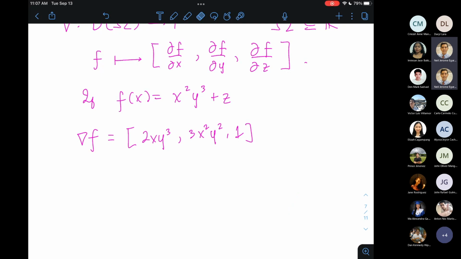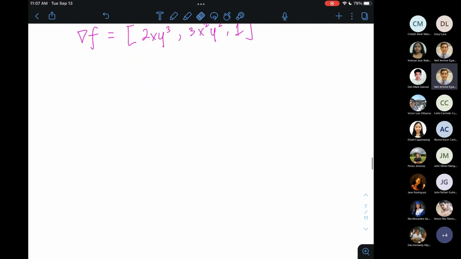Now, another operator na probably na-meet nyo na rin ay ito. This is the nabla dot operator. Pero meron siyang mathematical name, sabihin ko siya later. Ito ay isang operator mula sa set of all differentiable functions, say of 3 variables. So si omega natin subset uli ng R3. So si d of omega, set of all differentiable functions of 3 variables, right? Over the set omega. Tapos siya ay f na lang. Right? So ibig sabihin, isang function na lamang yung output nito. Basically a function then of 3 variables.